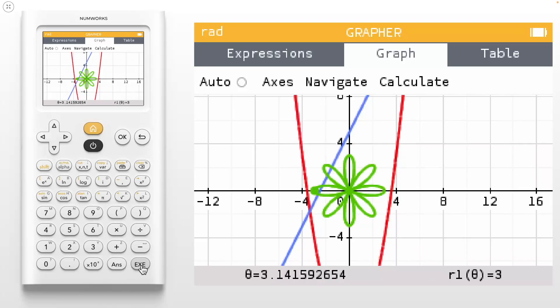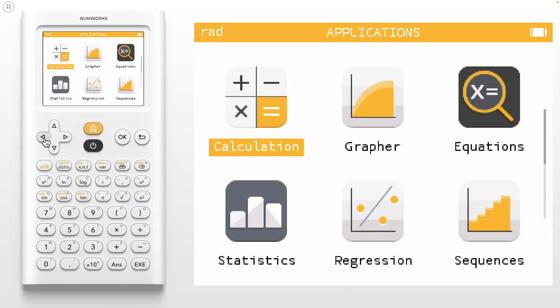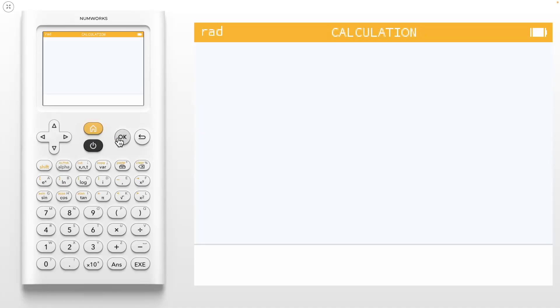Next, let's head to the calculation app. Within the calculation app, you can perform a variety of computations. From the home screen, we can open the calculation app by clicking OK. Let's all start with a simple calculation. Let's add 1 half and 2 thirds. We'll press 1 and then the division key. Notice we automatically get the vertical fraction notation. Now we input 2. To get out of the denominator, we'll use the right arrow key. Now we add 2 divided by 3 and hit the execute key.